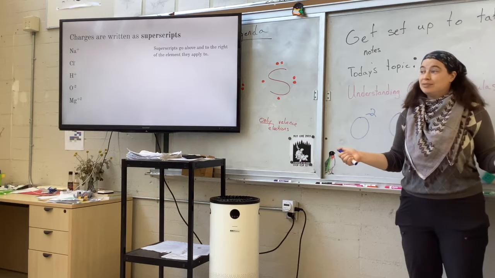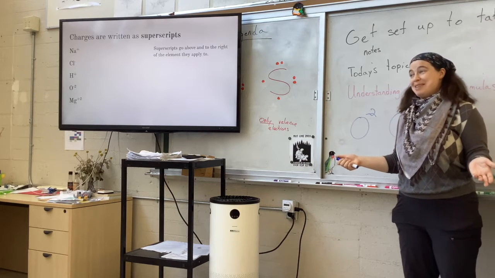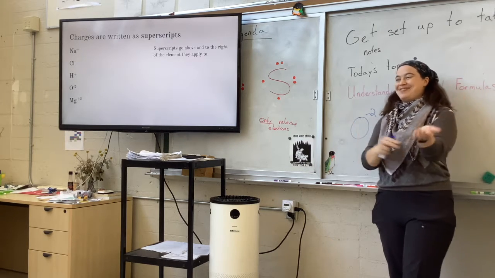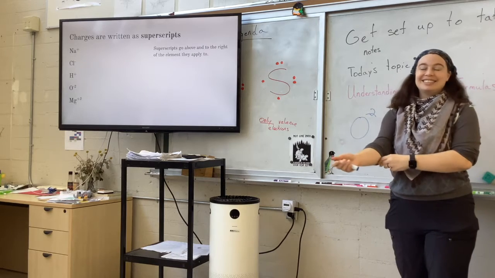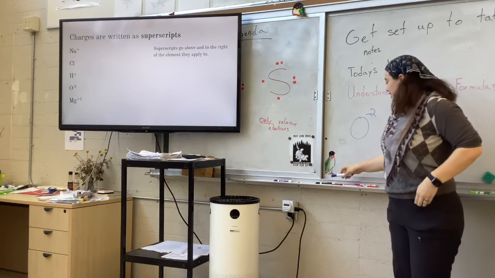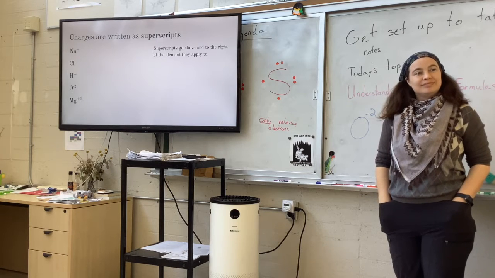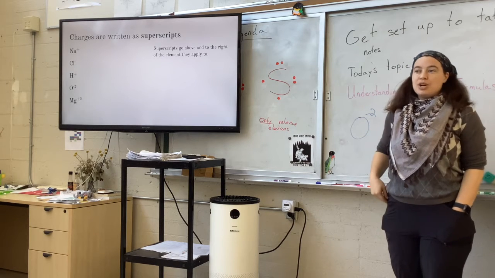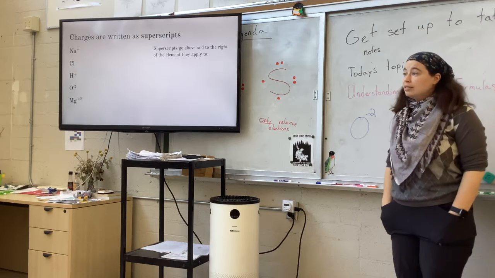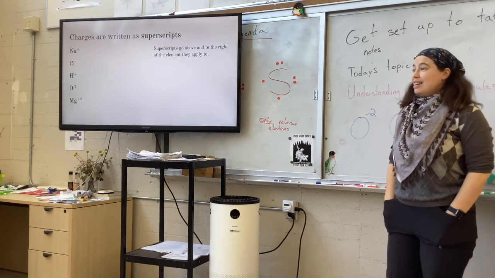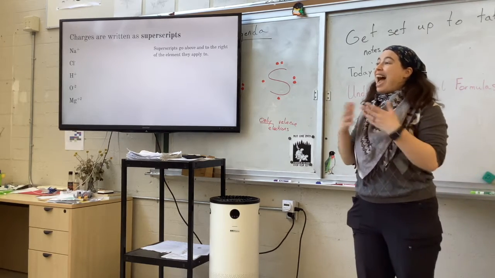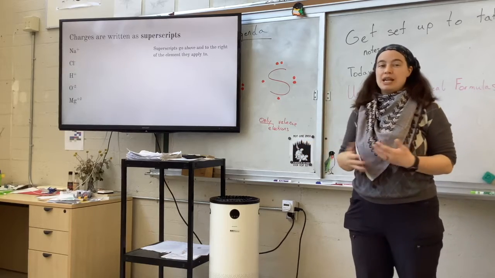Wait, how do we spell it? I don't remember which one's the American spelling versus the British spelling. I feel like I've done both at some point in my life. And meter is spelled M-E-T-R-E in British, which is weird. Neither of those is wrong, right? It's just a different accent, effectively, right?